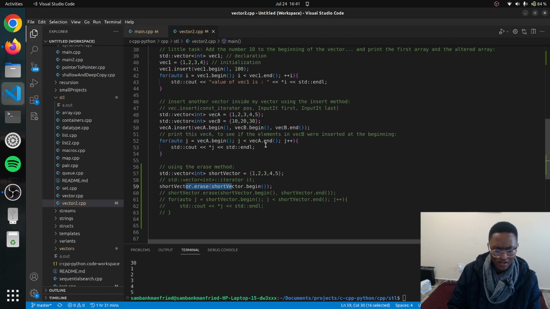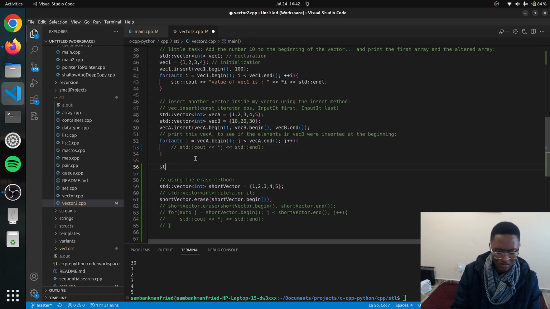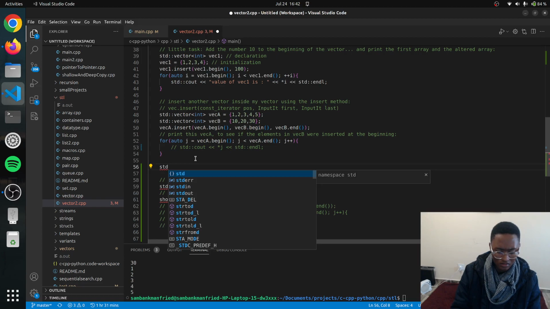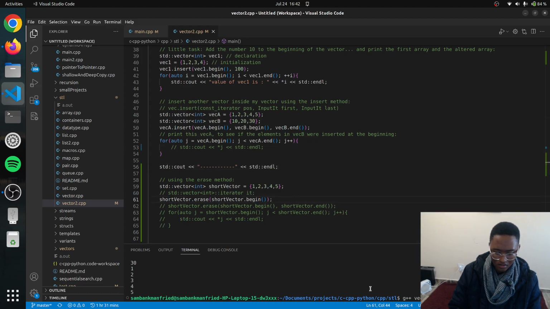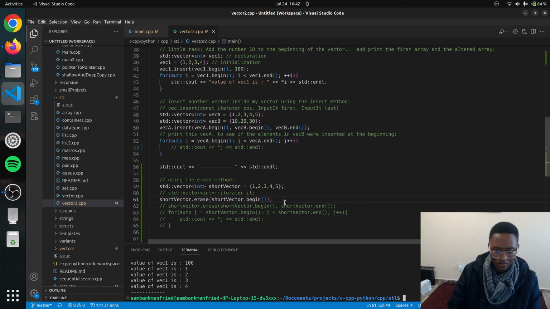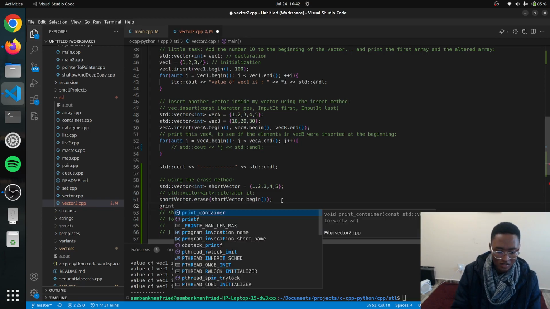Okay, I think it's printing this, so let me just... okay, right, there we go. So nothing is being returned, so let's just try and print it and say print container.